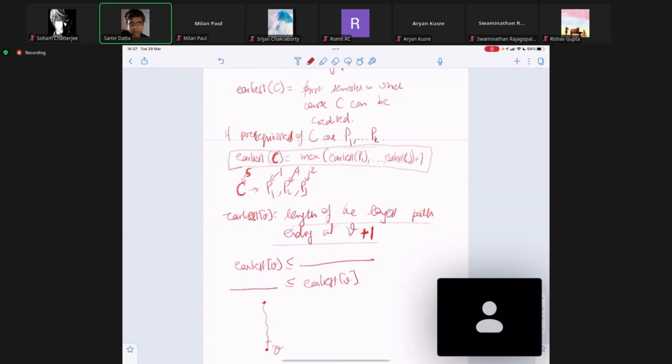Now V cannot be done. Suppose the path is 1, 2, 3, some EV, correct? So it contains EV many vertices. So you cannot complete it with less than EV minus 1 things before it.